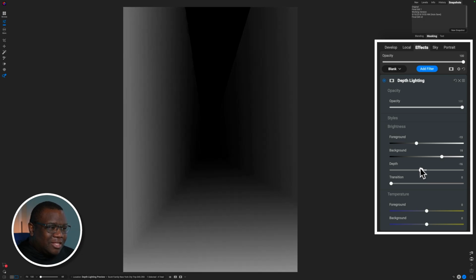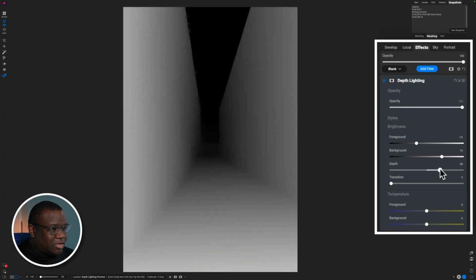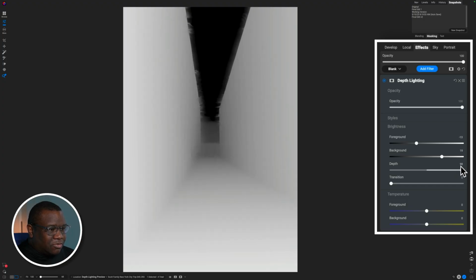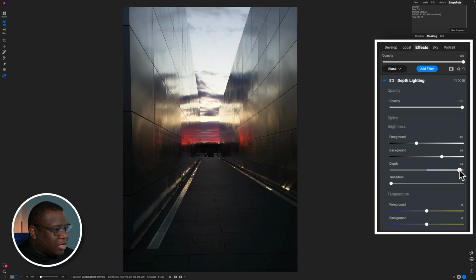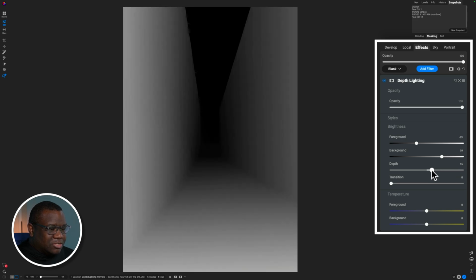Now, anything that's white is going to be selected for your foreground, and anything that's black is going to be selected for your background. So what I'm going to do is just pull this all the way up until I start to see the sky kind of get selected there. So if I go all the way, and when I say the sky, I want you to look right here in this area. So as I pull this down, you can see that it's mostly black.